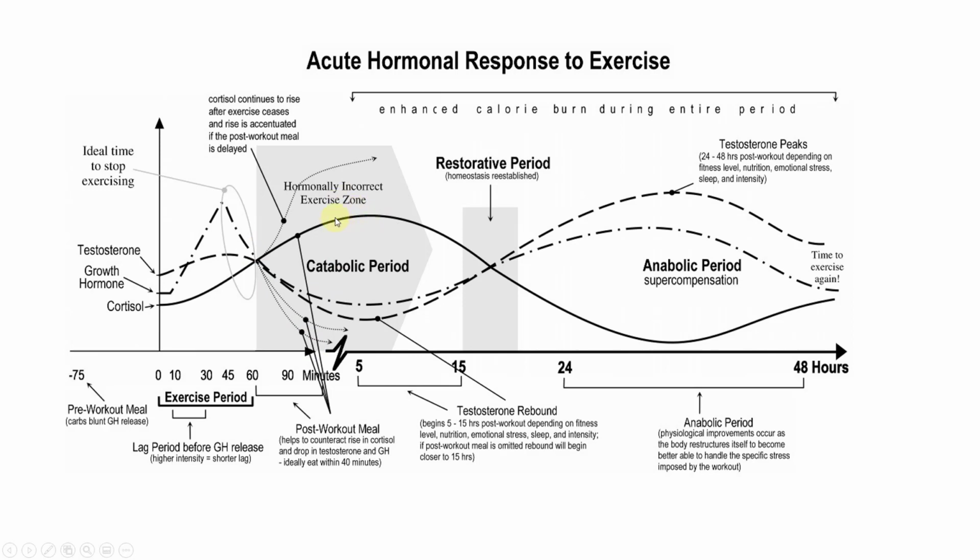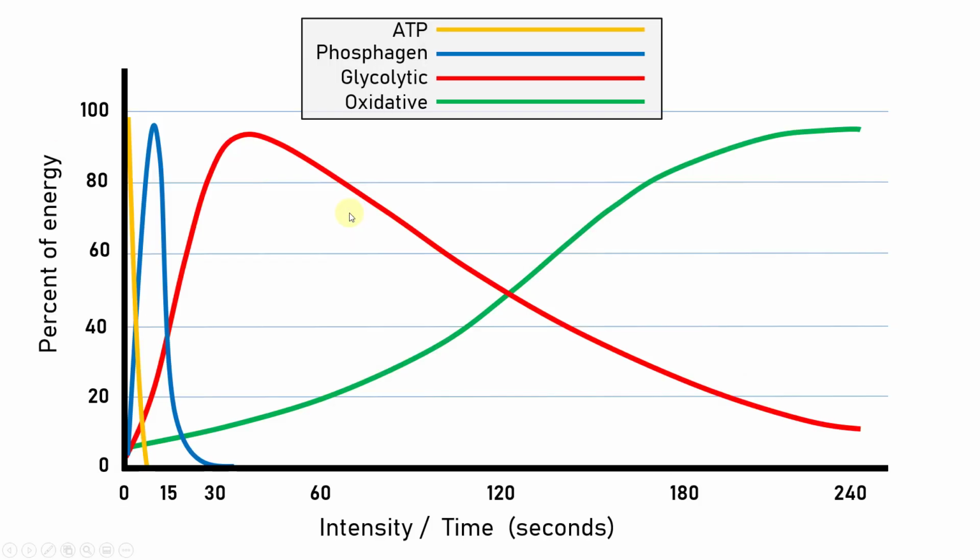And if you could time it perfectly where you stopped right about here, you could ride your growth hormone wave out where cortisol is down low. And so understanding how the hormones respond drives the basis for how you schedule exercise. Are you doing 90-minute training sessions, or are you doing 15-minute training sessions? Are you doing high intensity with short rest breaks, or are you spending 90 minutes in the gym with 2 to 3 minute rest breaks in between? Well, you're probably not doing anything except increasing cortisol, and you're not really getting the growth hormone response that you want, or maximizing testosterone.